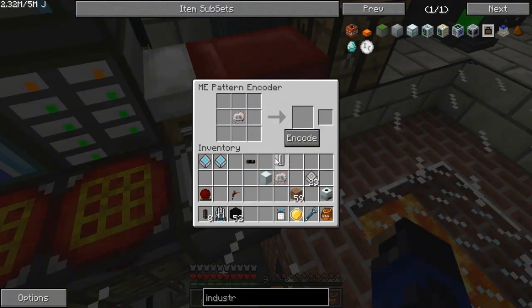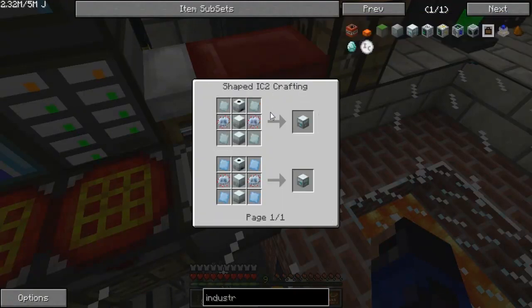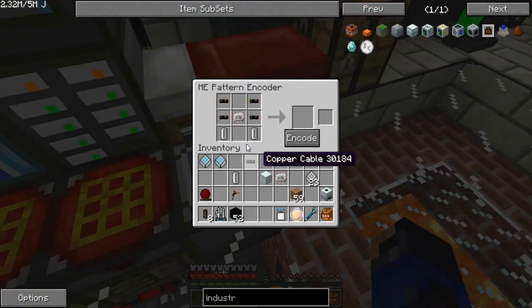Cell. Some copper cable. Is that right with that? Oh, cells go on the side, and that right there in the middle. Alright, sweet. There is our industrial electrolyzer.